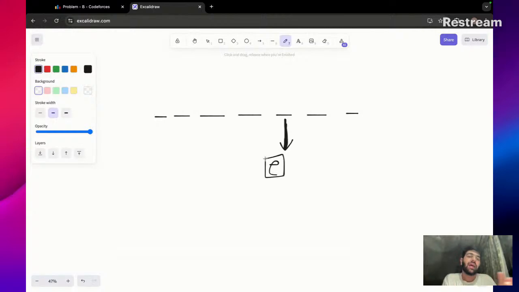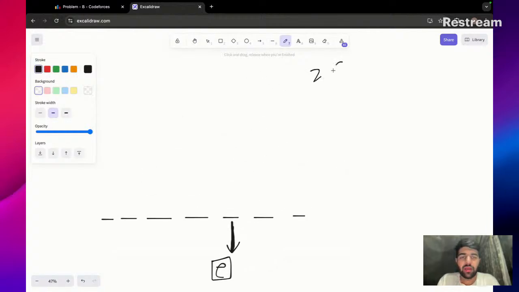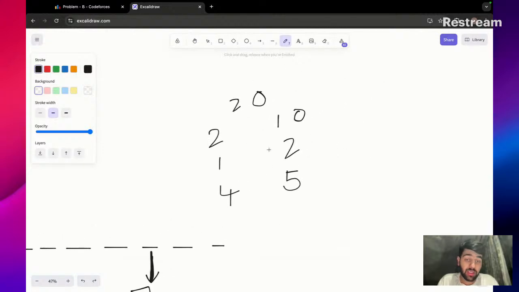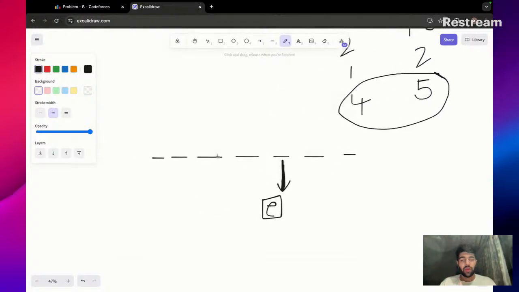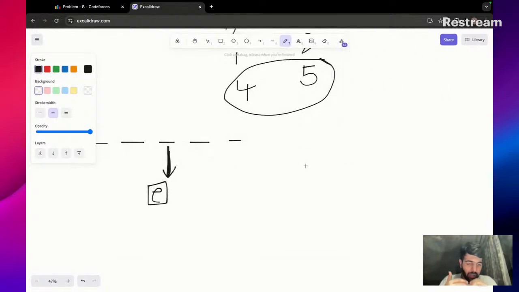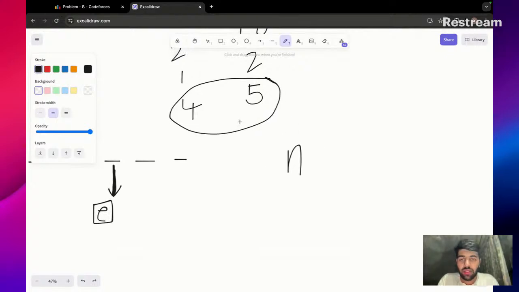So what numbers have an even number of factors? Probably every number, right? If you have like 20, you can write it as 2 into 10, 1 into 20, 4 into 5. So for every number you have a counter number, except in square numbers where the counter number is the same. So you have an odd number of factors and that bulb will remain off. So up until n, whatever perfect squares exist will be the number of bulbs that will be off.